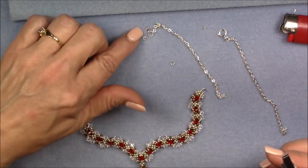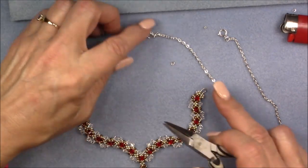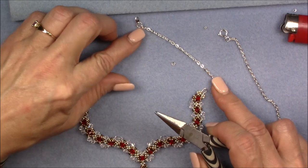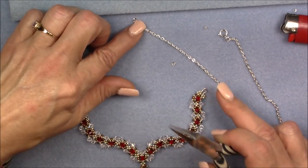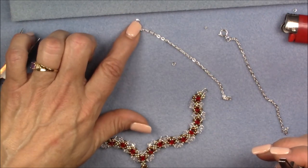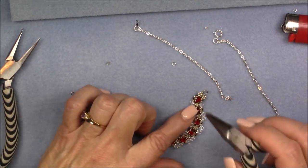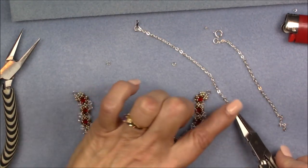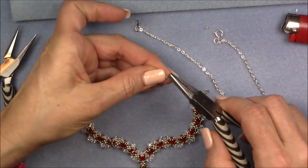Now, my chain already has the clasping on it, as I said. If yours does not, then just include a jump ring and either a lobster claw clasp, a spring ring clasp, whatever you would like, and a loop on one side. So a loop on one side, a closed jump ring, and your clasp on the other side, and then connect the other end to your necklace. So I'm going to go ahead and do that.